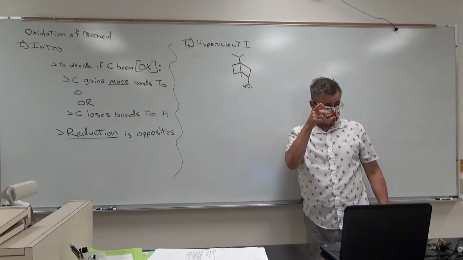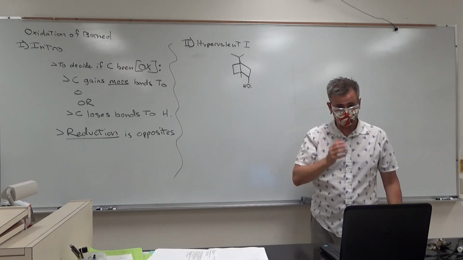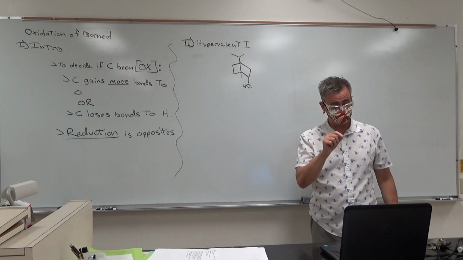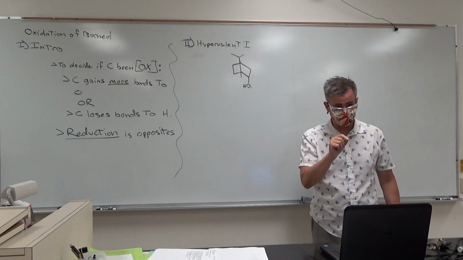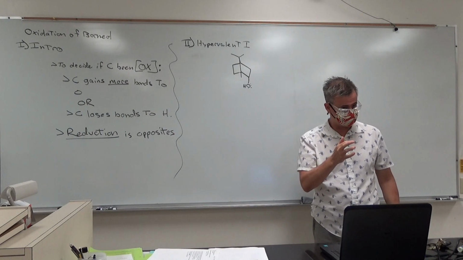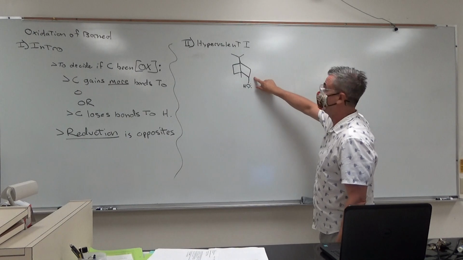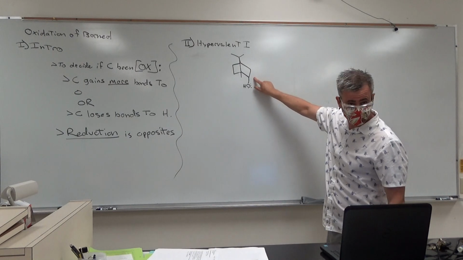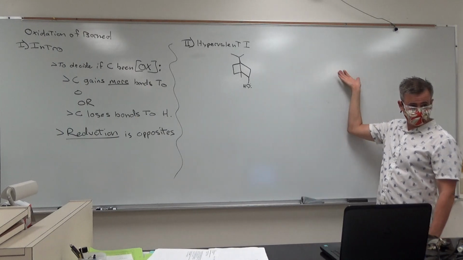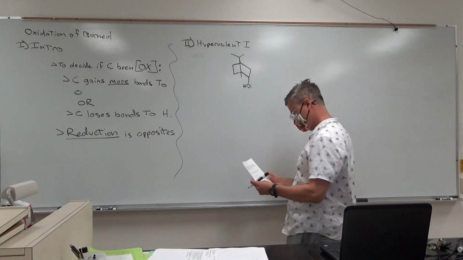When you look at your TLCs of that starting material, the stuff we bought from the chemical stores, you're going to see a big spot for your starting material, but you'll also see a second little spot. You might be like, that's weird, this is stuff they bought. Why are there two compounds? Because it naturally has an impurity of the other borneol. Okay? But nicely, both borneols get oxidized to the same product. So it actually doesn't matter. Okay? All right.